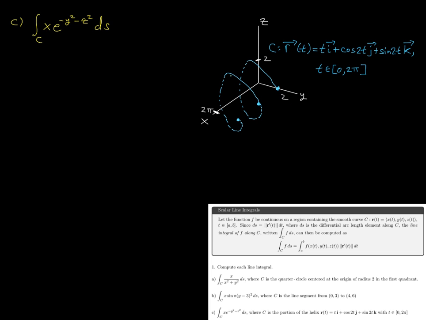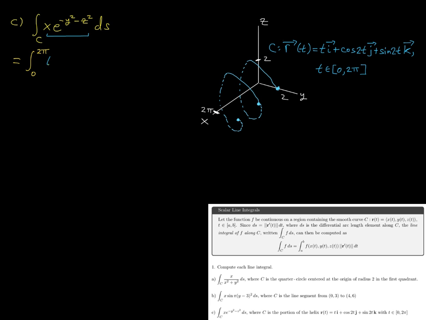Okay, so this is this slinky curve that you can think of as wrapping around the cylinder of radius 2 that opens along the x-axis. And so what we want to do is set up our line integral just as we did for parts A and B, but notice here, since we're given the parameterization, we can just jump straight into the integral. We're going to be integrating from 0 to 2 pi for the integrand.